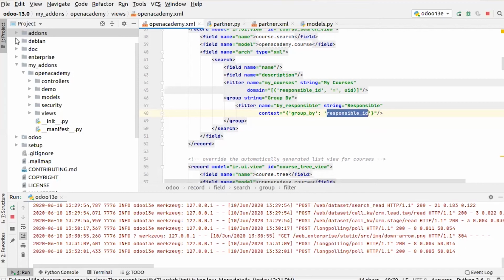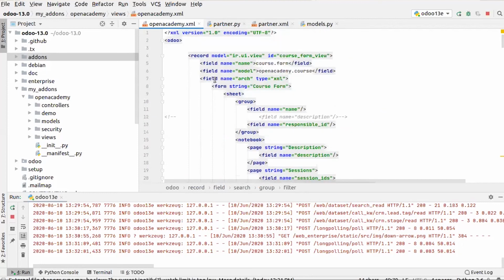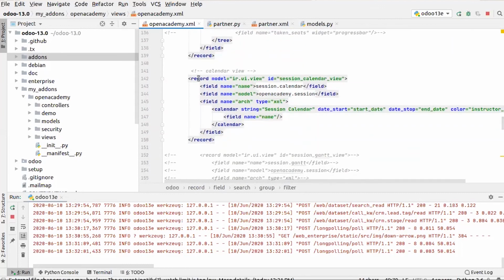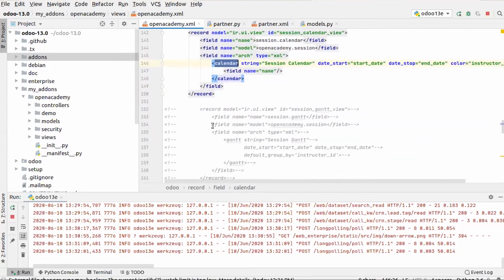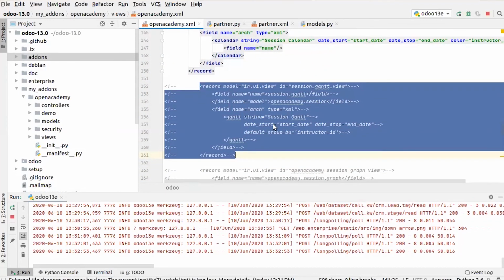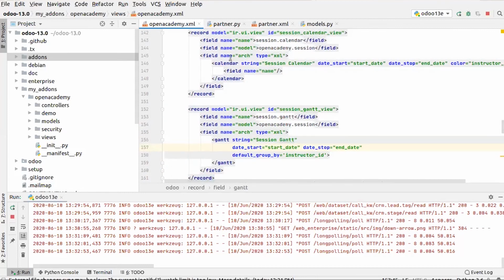Just like we created the search and calendar views, the Gantt view has a different element, called Gantt. This is the Gantt view that I configured for our session object. Just as with the calendar view, it is again an element of the ir.ui.view table.